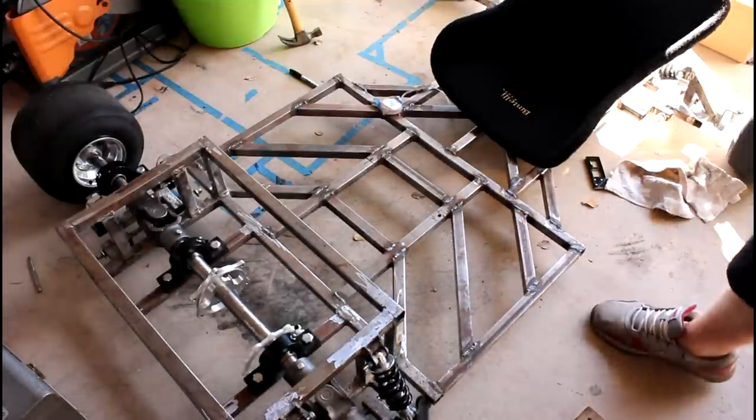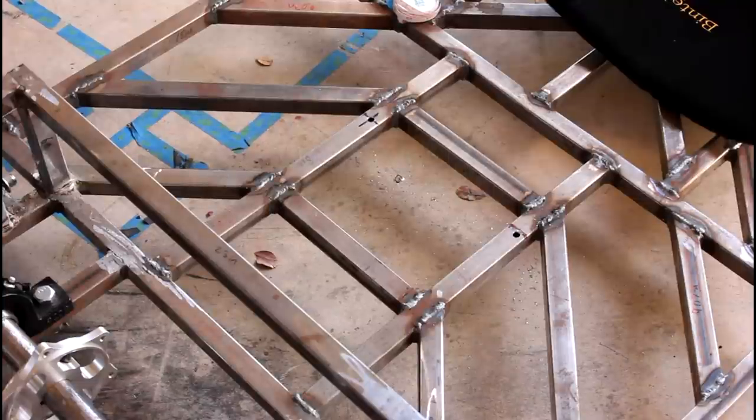I drilled through both sides — the right hole is a little off-center to the right, but it won't make a huge difference as long as I drill straight and line it up with the seat. Now I'm taking the block and punching through on the other side to get a good starting point for the other end of the tubing.